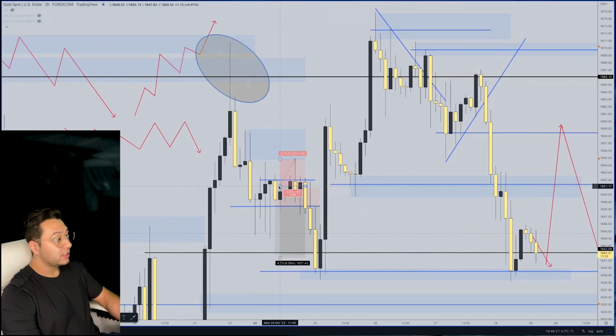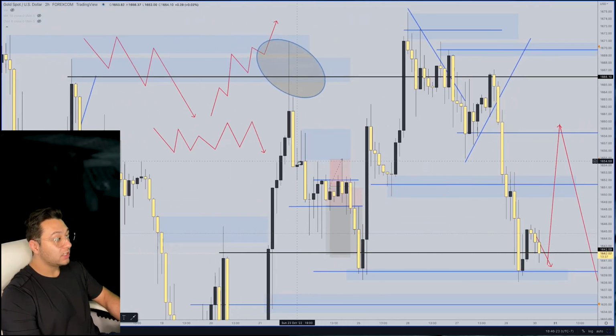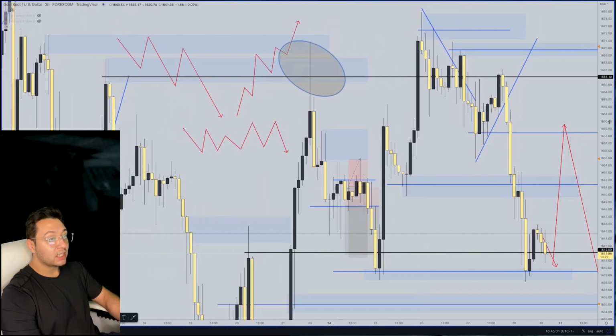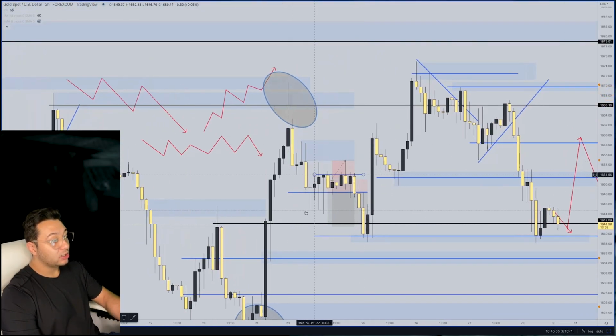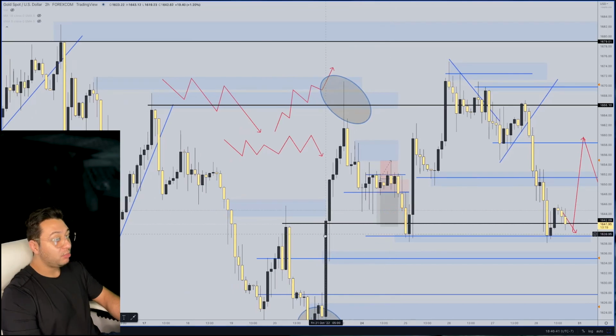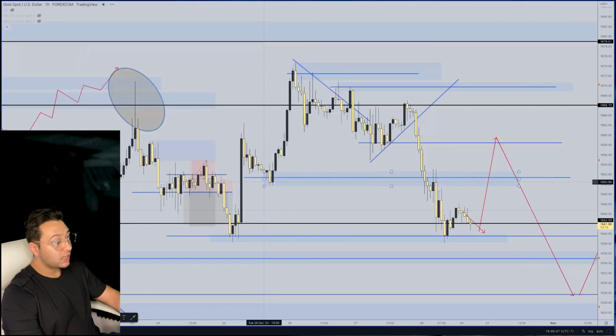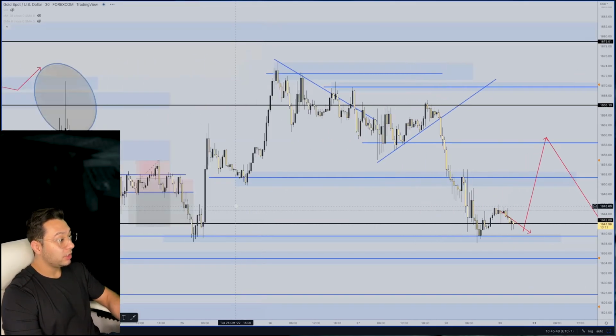So ideally you want to stay out of this, but you can identify this simply by understanding the market is not breaking out of these areas and it's just moving back and forth. In the moment and in times like this when you're trading, it's very easy to get sucked in and end up getting trapped and taking bad trades and taking all these unnecessary losses in these areas before the move happens. You need to be able to step back and reanalyze and come back after a few hours or an hour, whatever it takes for these candles to close for you to get some clarity on what's going on.